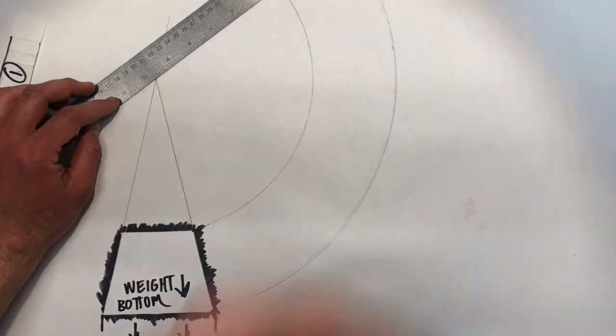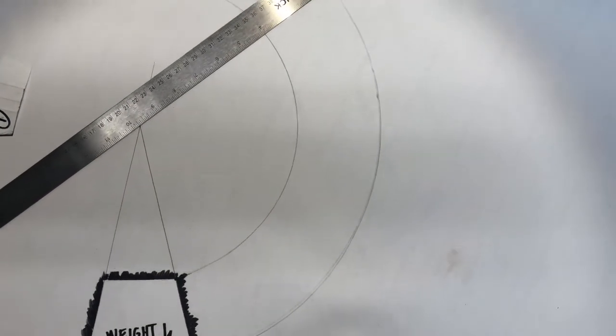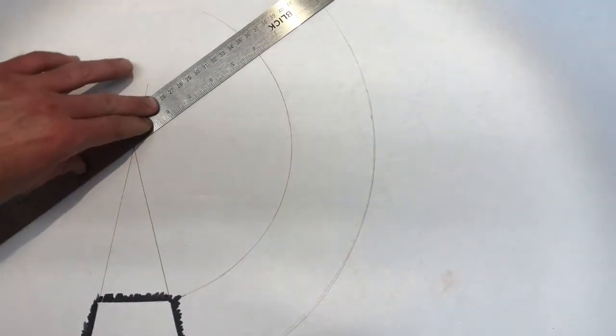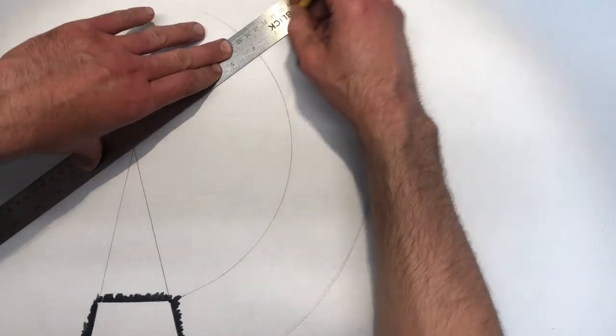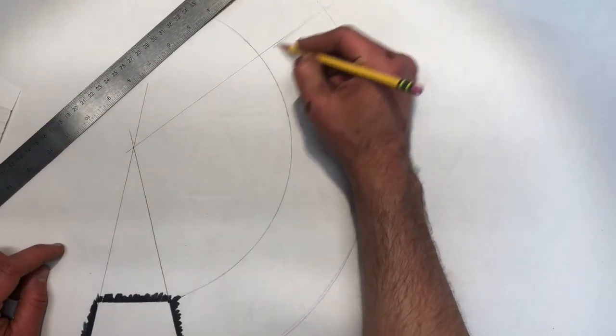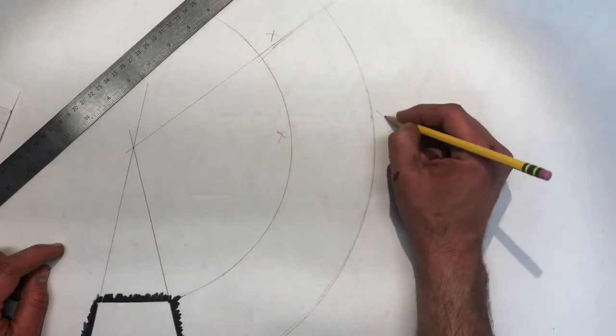Last thing I'm going to do is take my ruler, and this is going to help. You can't quite see this whole thing, but I'm going to back this up. I'm going to take my ruler right here, and draw a line from that center out here. What that will give me is a nice even line to cut on. So I'm going to cut here, here, and here.